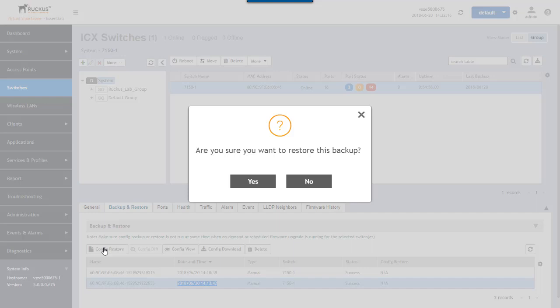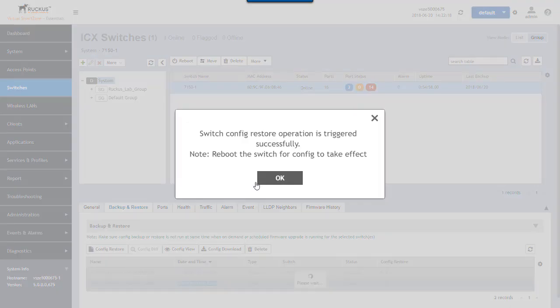So this says, are you sure you want to do this and restore this to the backup? And we're going to say yes. And what that's going to do is take this configuration we saved and write it to the configuration file. That is the saved configuration file that it loads when the switch boots. It's not the running configuration. So when we're doing a restore, we're not changing the running configuration. We're changing the config file. So the config file will be changed. That means the switch has to reboot for this change to take effect.